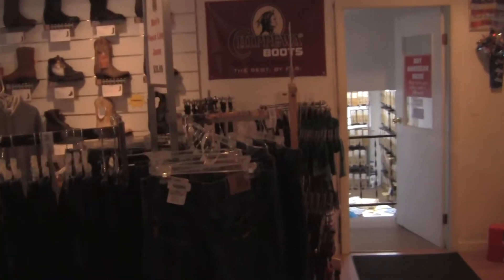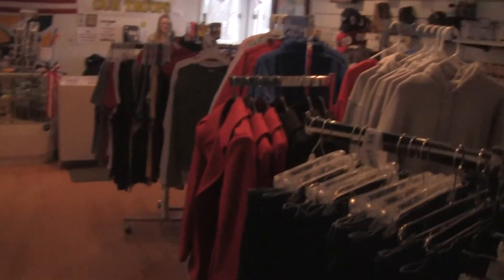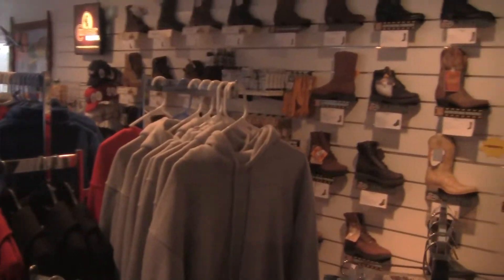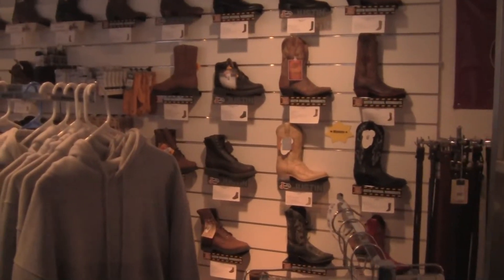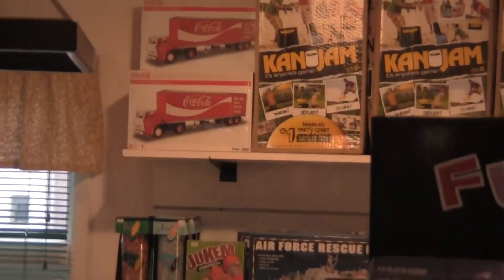You can see blue jeans here, made in North Carolina, in all sizes for men. You see boots — they still make boots and shoes in the United States, not a whole lot, but they're still making them. And belts, toys, even Coca-Cola collectible-type products. You find greeting cards and quite a few books here, and plenty of books are still published in the United States. Also skillets and iron cooking utensils.